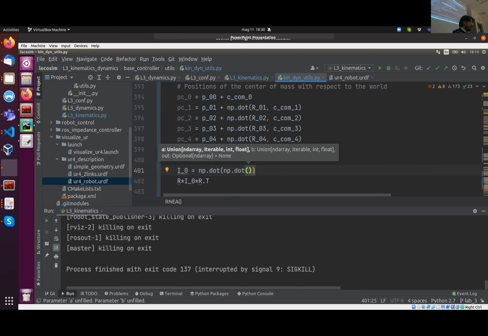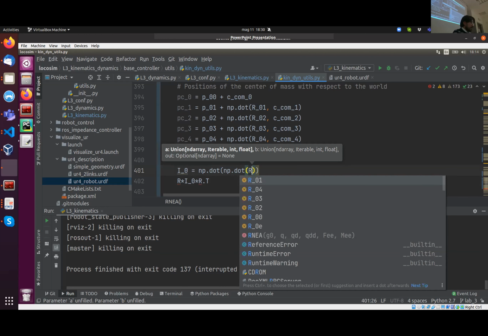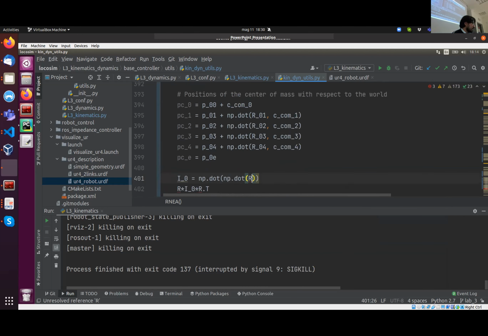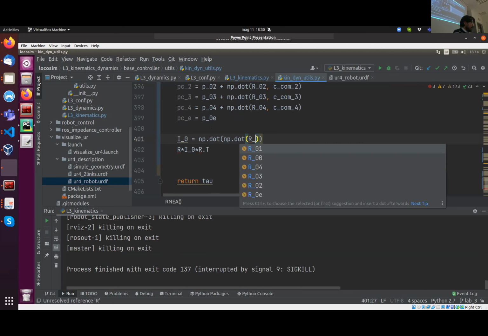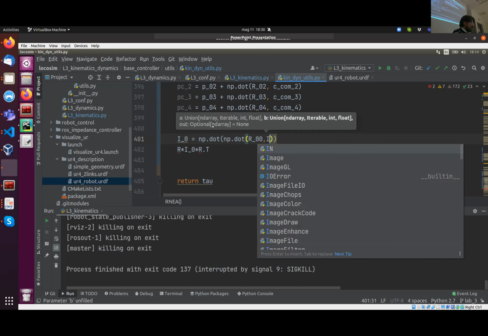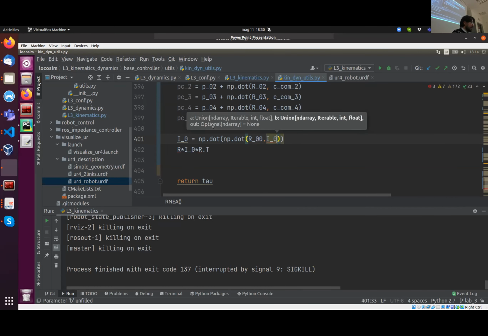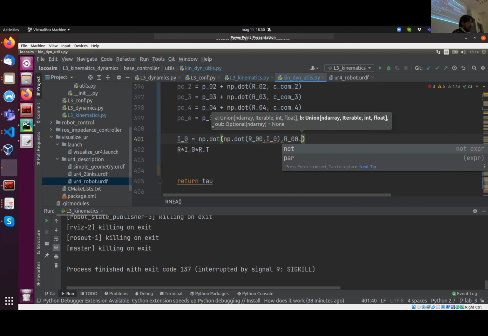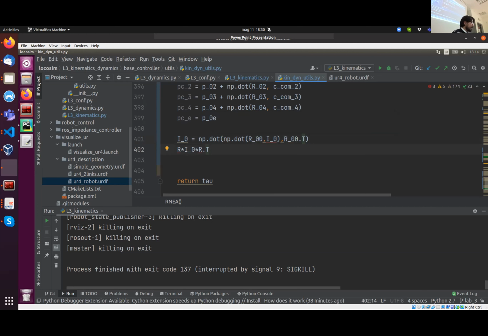The first one is R00, which is defined here: R00, comma, I0, and then the output of this is going to be multiplied by R00 dot T. Then we can repeat this for all of our tensors of inertia.